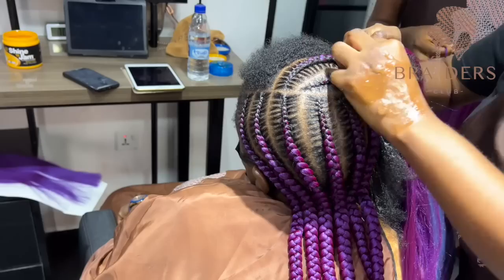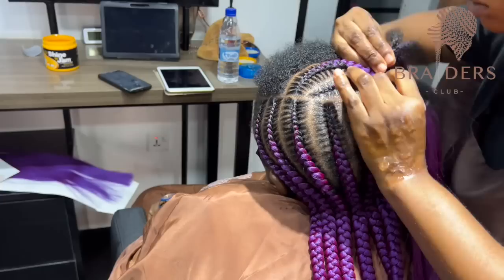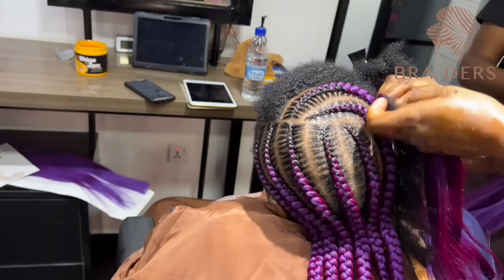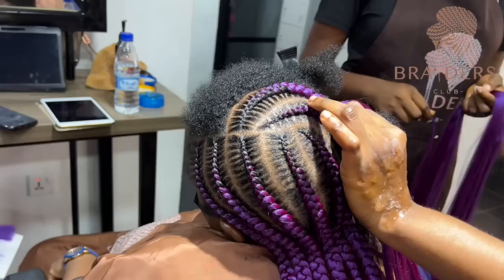One thing about my girls, my stylists — they're going to tuck your hair in. If you're getting colored braids that are different from your natural hair color, they're going to tuck it in. Whether it's single braids, knotless, or cornrows, they're going to tuck it in. Put some respect on their name — it did not come to play. They're going to tuck it right in.